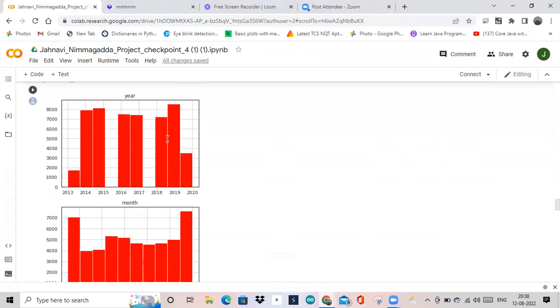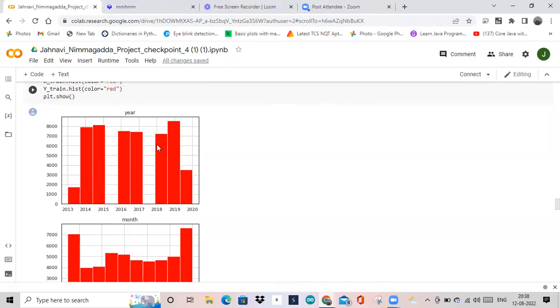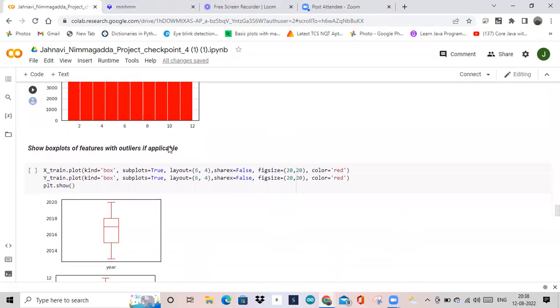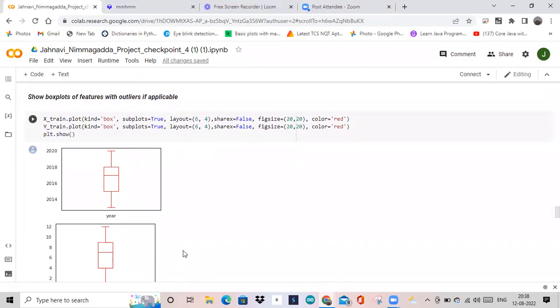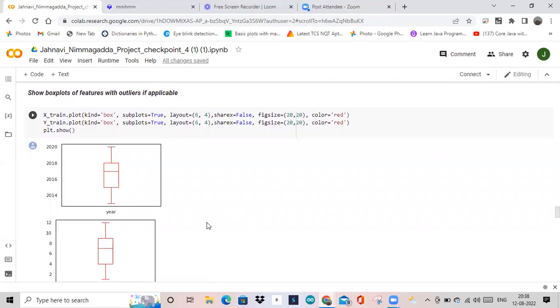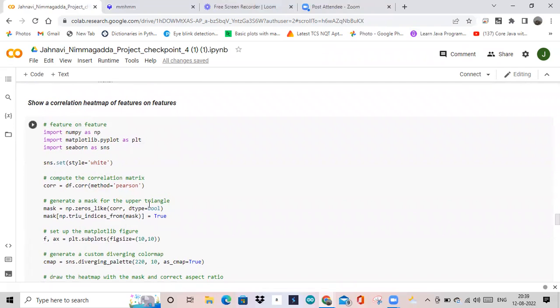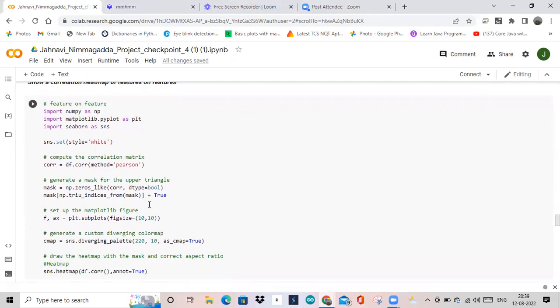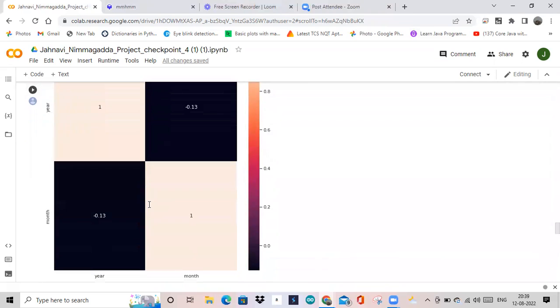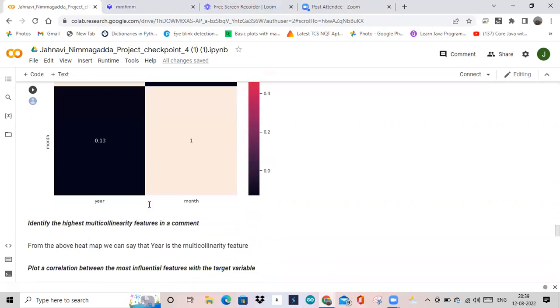Here, the histogram will explain you about the continuous variables in the data sets. This is a plot of year and month, which are the continuous variables. And the box plot provides the visual summary of the data, enabling the researchers to identify mean values and the sign of the skewness. Here, this code is used to show the correlation heat map of the features, and the heat map gives an overview of the key for the web performance.